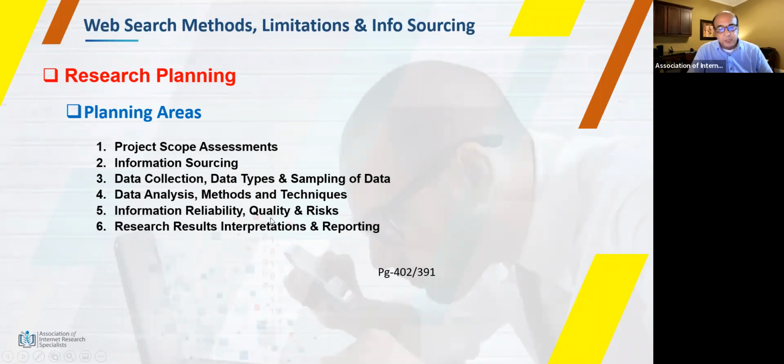Then we've got information reliability, quality, and risk. This will depend on what is agreed between you and the client about, first of all, the objective of the research, and in what ways it's going to be used. Based on its use, they would tell you to what extent they need the reliability of the data, as well as understand that certain data units cannot be as accurate and have to be assumed or analyzed based on historic values, so that future projections can be considered for analytics.